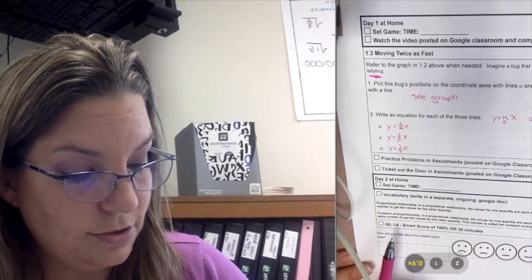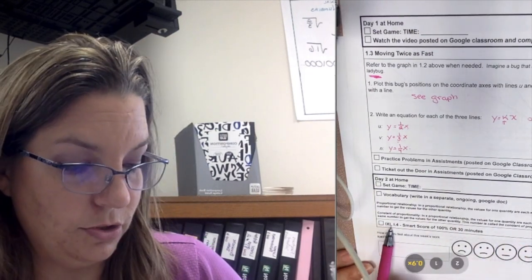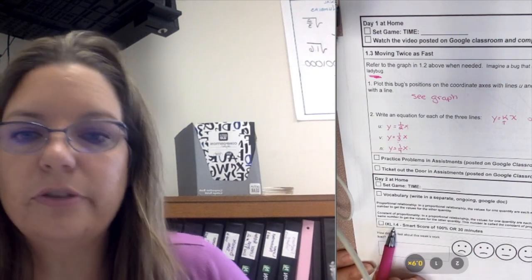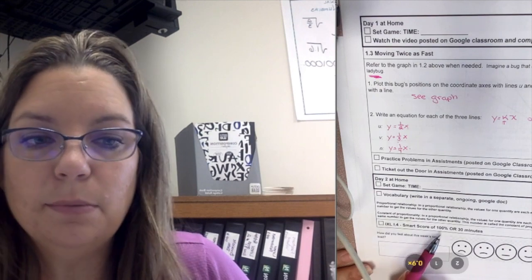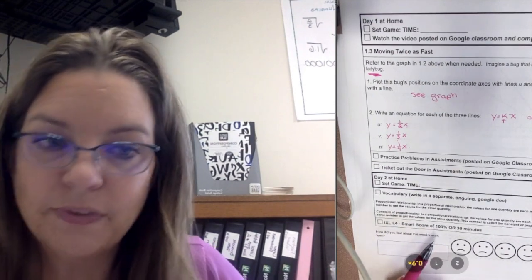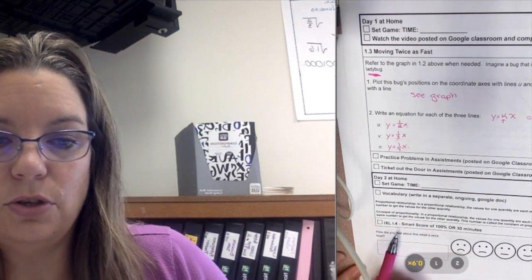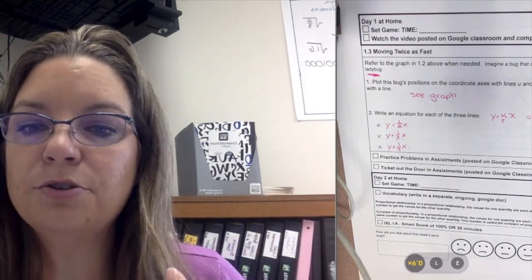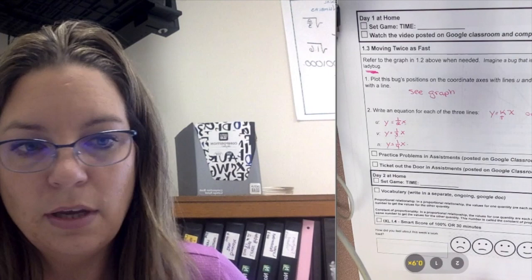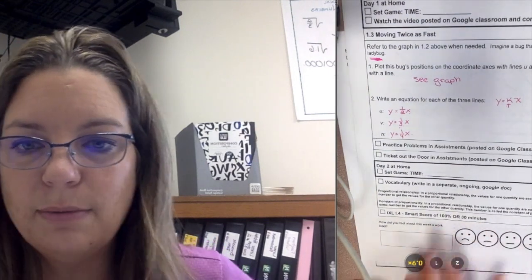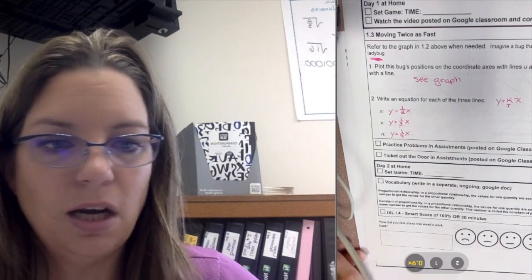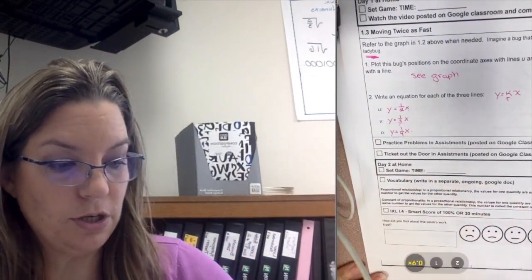Then what I want you to do today is day 2, sorry. IXL I4. This is a review skill. So you are capable of getting 100. So you can do it until you get a SMART score of 100 or 30 minutes. If you don't get 100 after 30 minutes, you can stop. If you're practicing something for 30 minutes, that's great. That's helpful. That's awesome. If you get 100 in 2 minutes, you're done. Okay? So I want you to do that today.